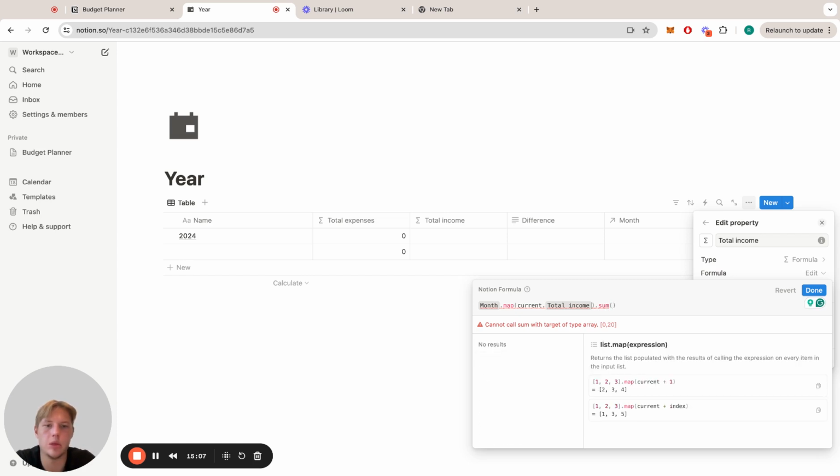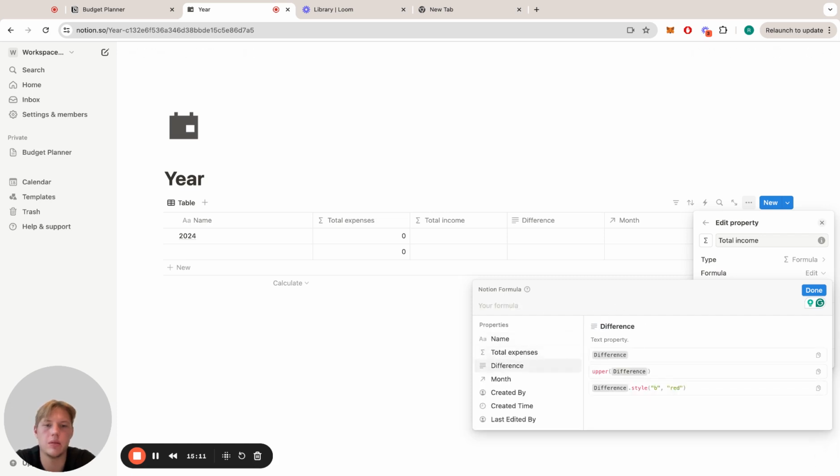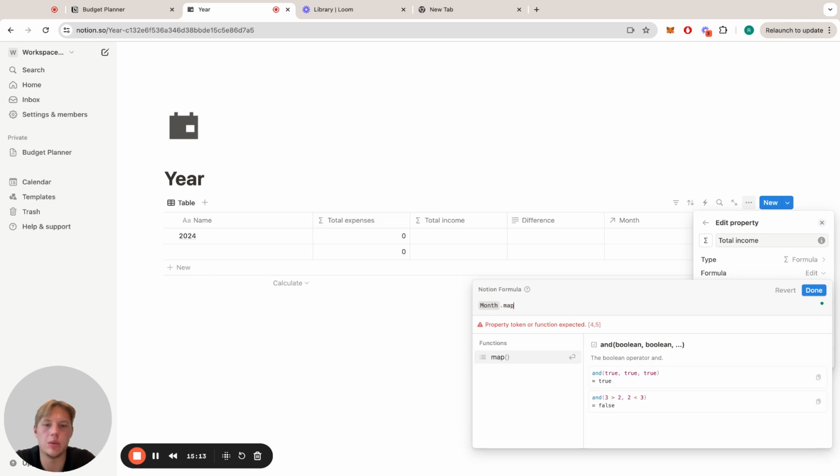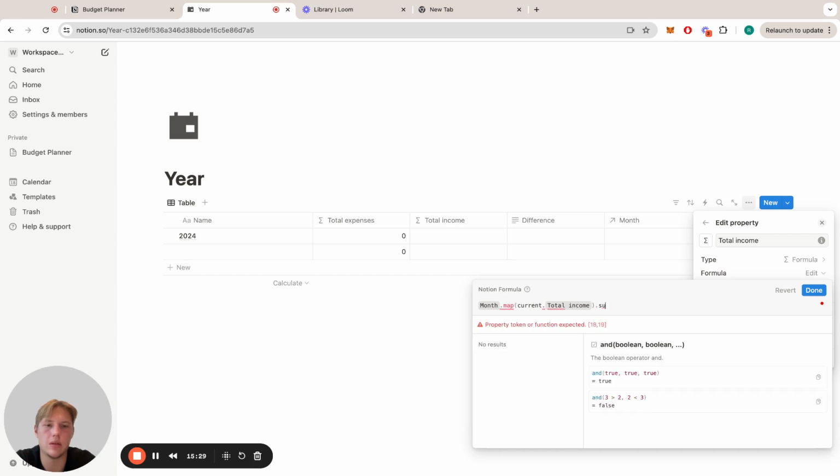Why can't it map it? Months.map current.total income.